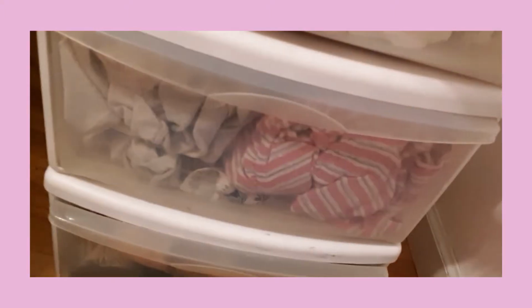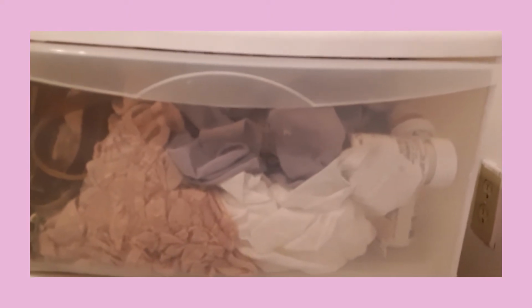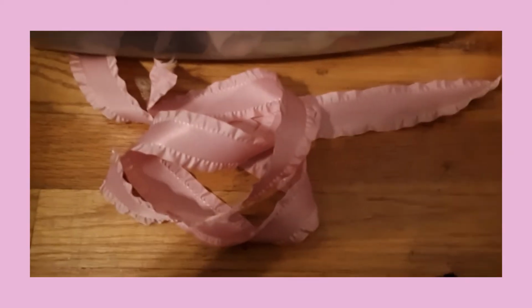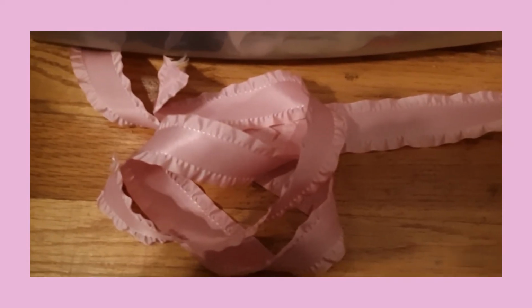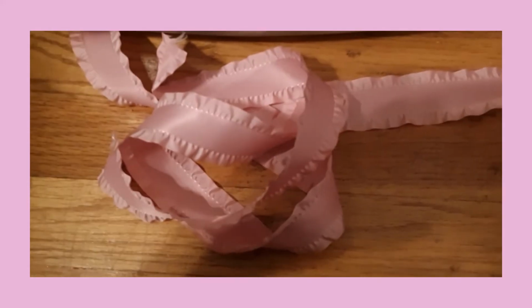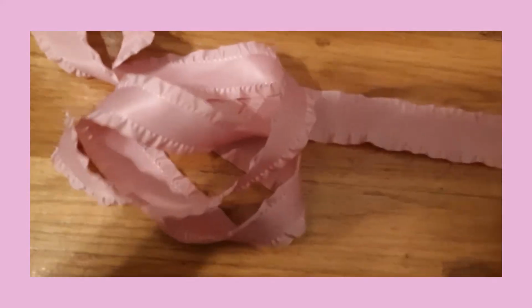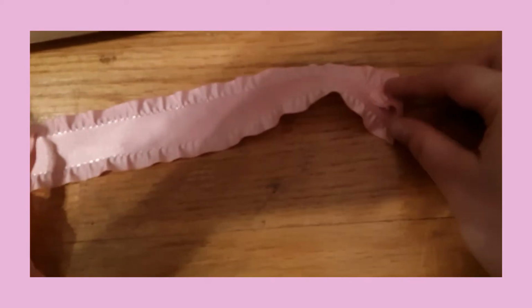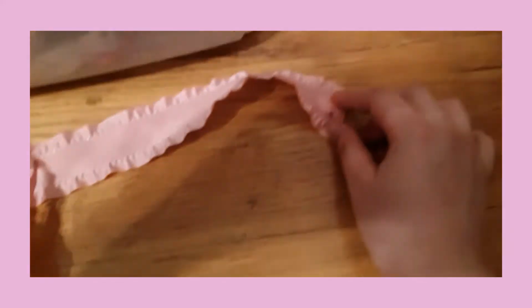Next, I'm going to add some ribbon to the drawers, like the top of the drawers. And then I'll tape them on the back of it. So I got all of my ribbons cut out. So now I'm gonna fold them in on their little sides and tape that so the rough edges don't show.